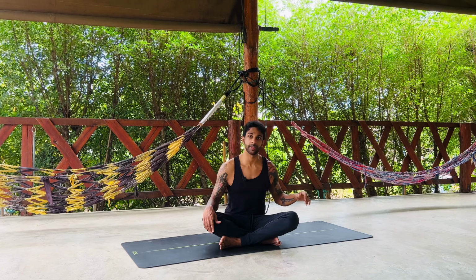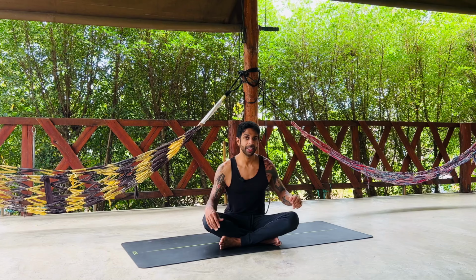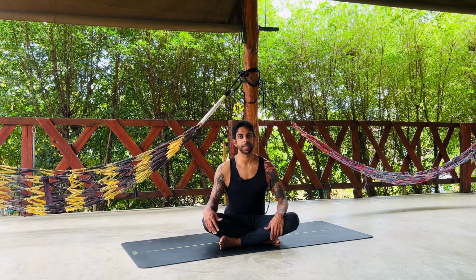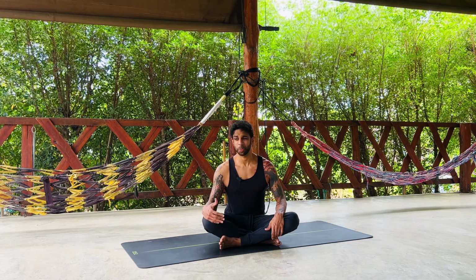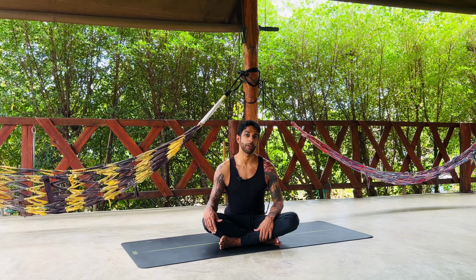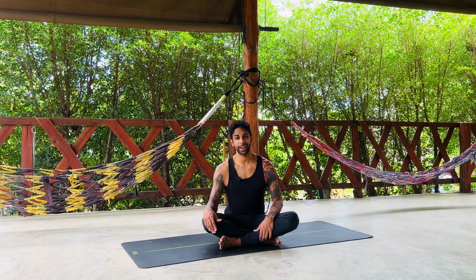You can always take a savasana. I highly recommend it. Take your savasana for about 3 minutes. Lay down. Take some time for you. Let everything come back. Let the hips reset. And take it easy. So if you're having a tough time sleeping, this might help. It helps me. This is how I stretch, and then I go to bed. And I yawn right after. So I hope you do too.